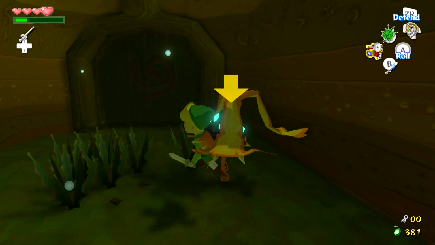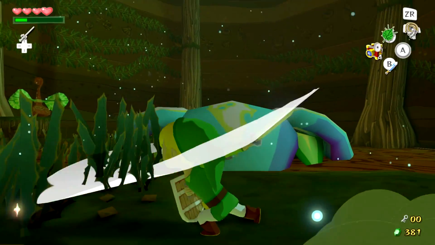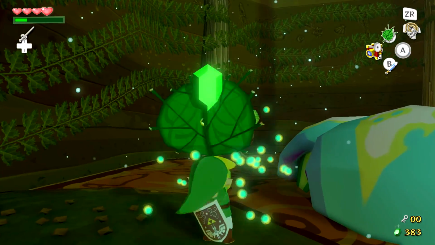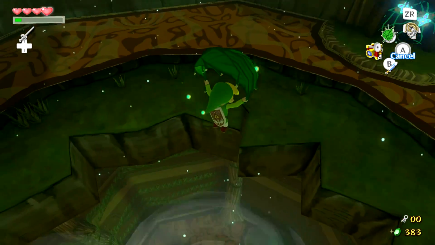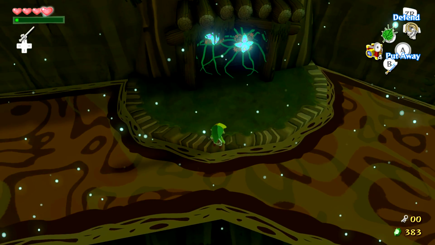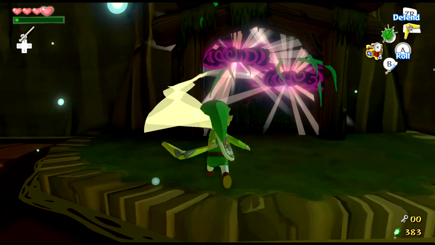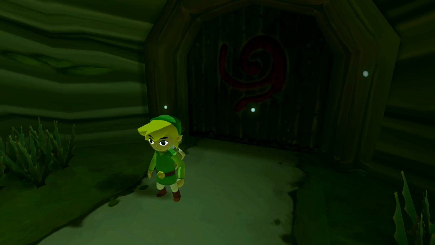Oh, okay, thank God. I don't even think I need that much magic. This should do the trick, but just in case. There we go. The leaf is back because now it has magic. It is brought back to life. But if you don't have magic, the leaf is no longer there. It's kind of hilarious how that works. But all right, let's quickly use a boomerang, slice these, enter, and continue on with the temple.